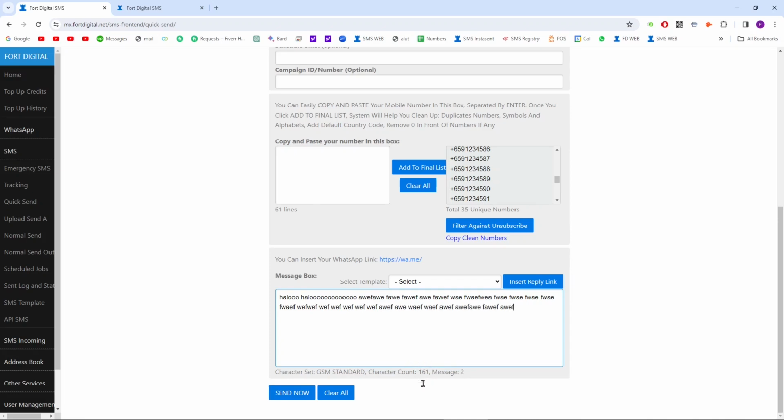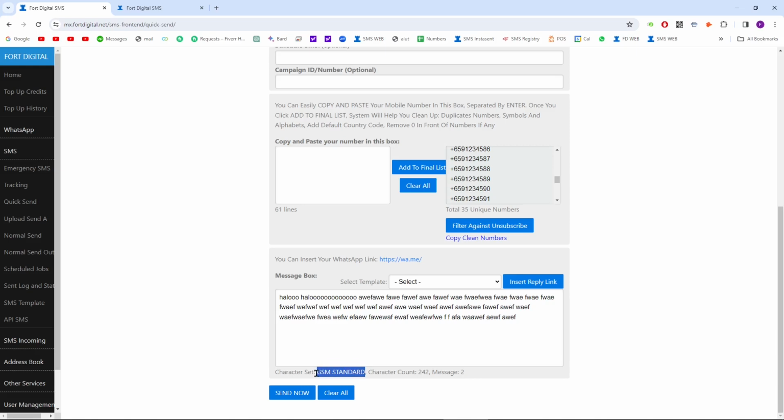To make sure that you check how long the message is, whether it's within 160 characters or it's already exceeded, making it 2 messages long. As you can see here, it's already exceeded 160 characters, and now it's sending 2 credits. So if you're sending to 35 contacts with 2 credits, you will consume 70 SMS credits. So you have to make sure that you check here, and you also make sure that it is standard.